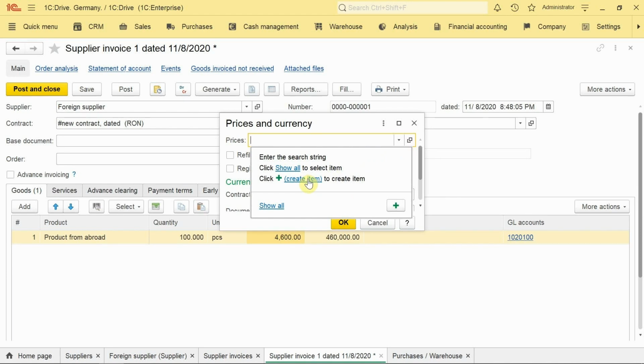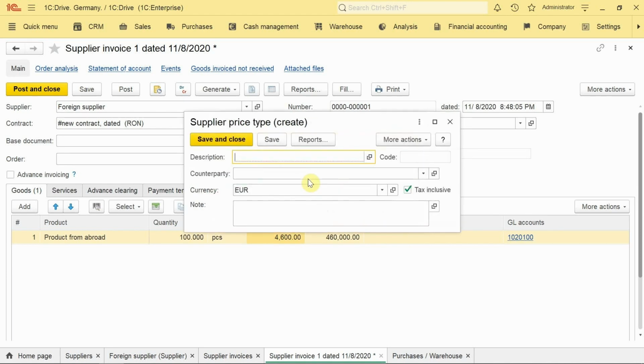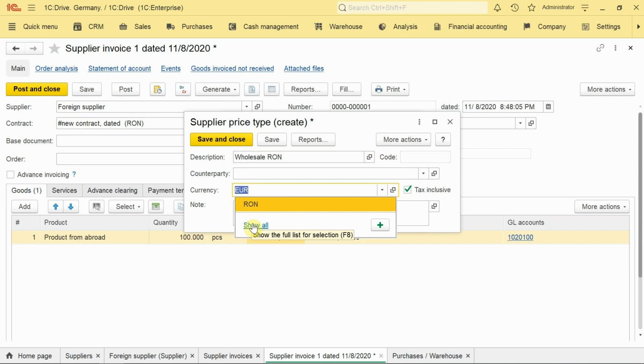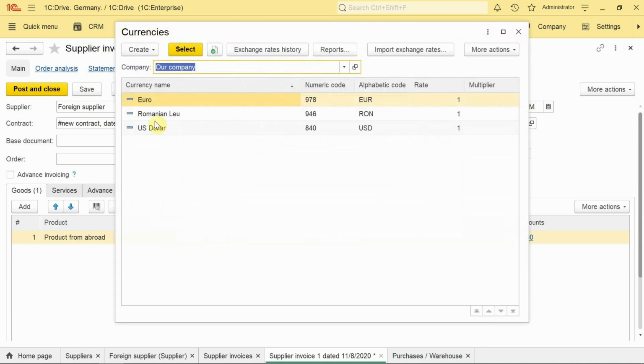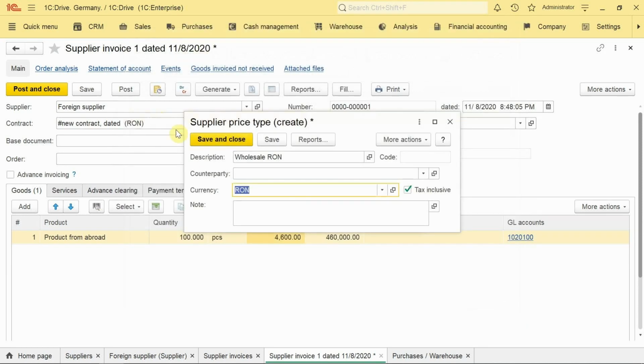We're going to click create. We're going to choose the currency of those prices, and we're going to specify the supplier in the price type.